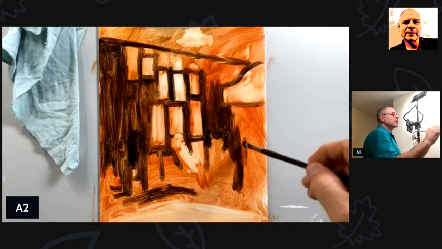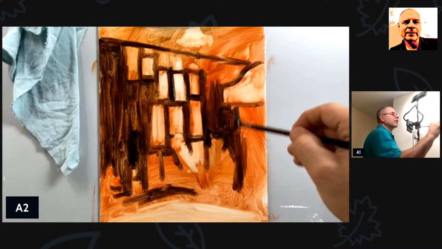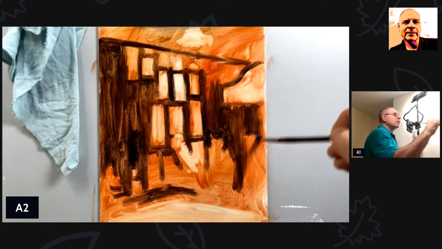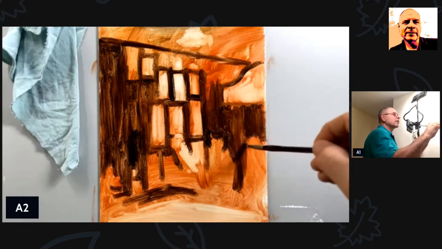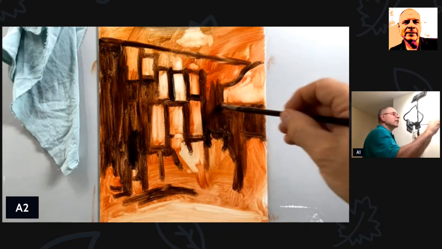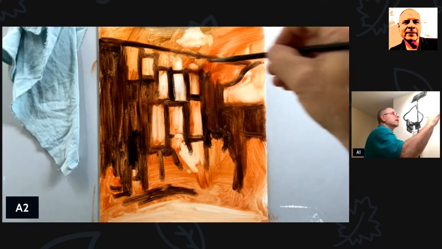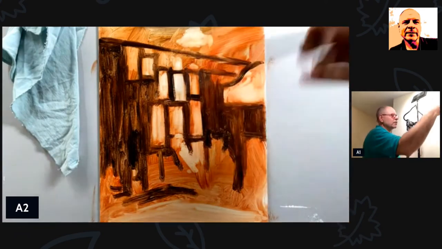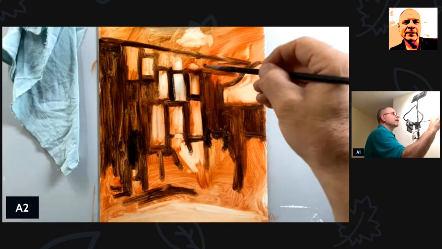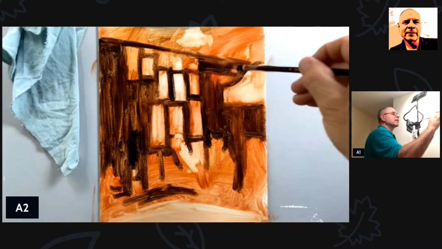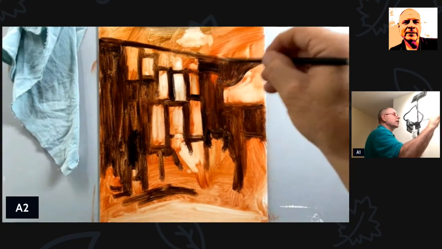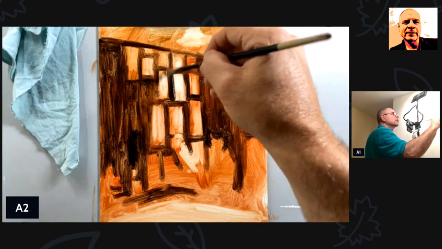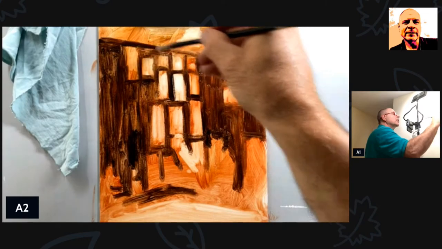The initial marks that we make, the initial shapes we put down, are honest shapes because we're really truly exploring what's in front of us. And if you get used to using a brush to draw with, it's really exciting because it's kind of risky, but at the same time you're developing your brush skills. Eventually, I find now that drawing it out ahead of time or making a plan other than a loose idea like this, the whole drawing thing gets to be a little tedious. Sometimes I love to draw just for drawing's sake, but when it comes to doing a painting, I really like to draw as much as I can with my brush. And when you do that, it just strengthens your ability and your confidence with a brush.